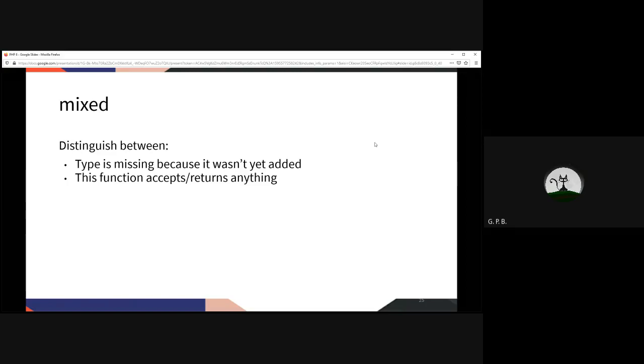So it's more or less to indicate whether, in an old legacy code base, you didn't go through this function and add types, or whether this function actually accepts and returns anything. Here are two examples from the standard library: var_dump, which accepts anything, that's why it's mixed value, and unserialize, which returns anything depending on what you're unserializing.